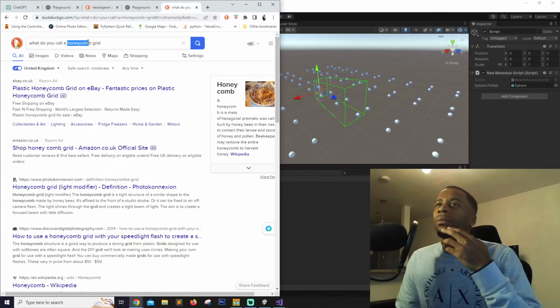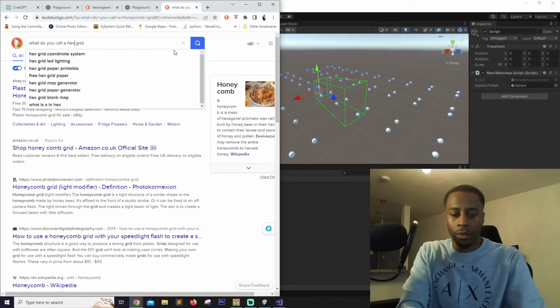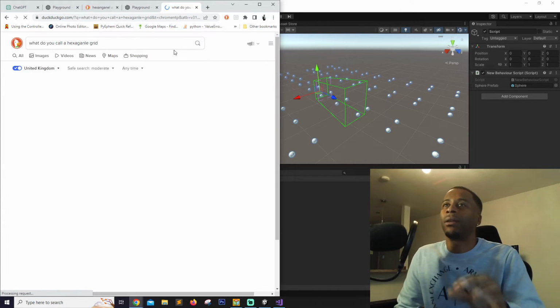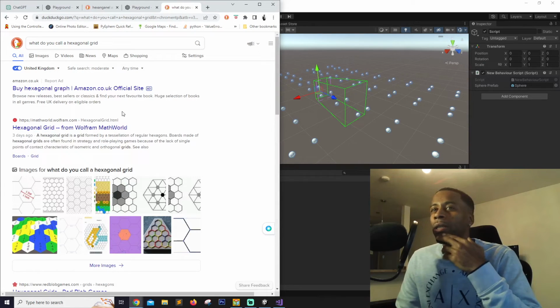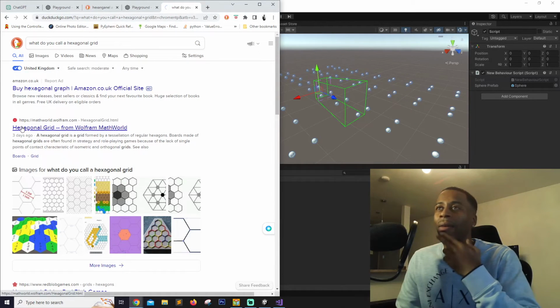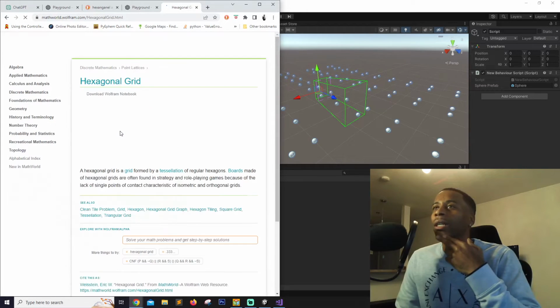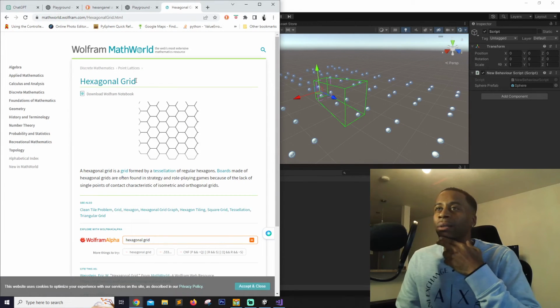Let's see if I didn't put, spell it right for me, please. So what do you call a hexagonal grid? I mean morphem, if that's what they're calling it there. Let's see if this can give me any technical lingo. Hexagonal grid.